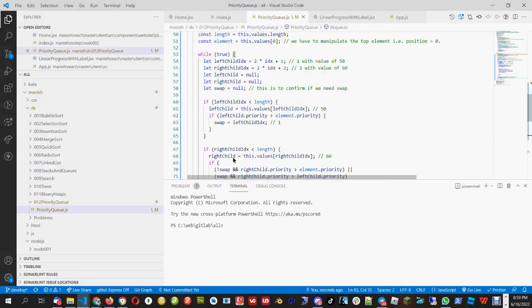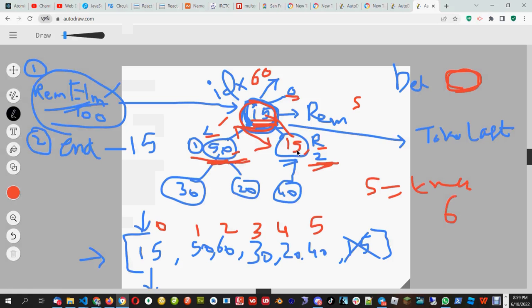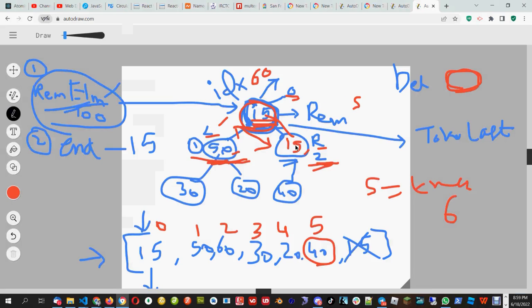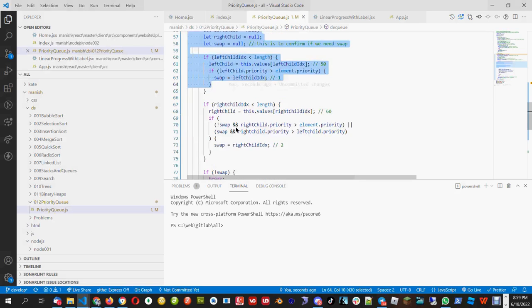Okay, so after this line, we will go through everything again. That is, what is the left child of this one? Left child of this is this one. So 2 into, what is this? 2 into 2 plus 1. 2 into 2, that is 4. 4 plus 1, that is 5. That is this 40 number. Left child is the 40 number. Right child, 2 into 2, 4. 4 plus 2, 6. 6 is not there in the array. So we will not go to 6 number.